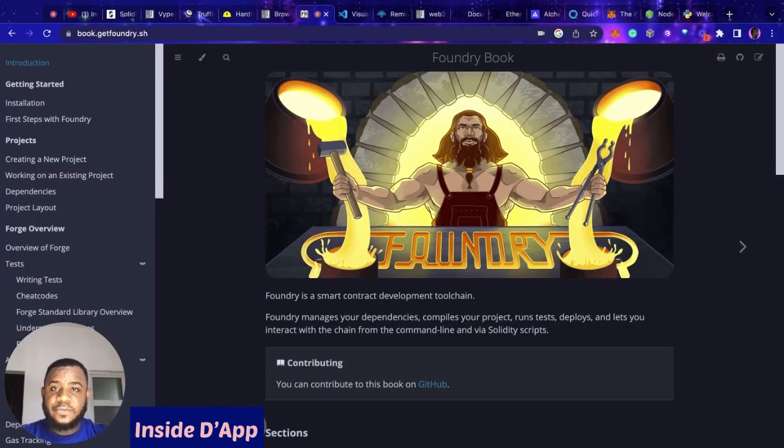Another important framework to take note of is Foundry. So Foundry is very important because it really encourages Solidity developers to be Solidity developers. So this is what I mean. With Foundry, you'll be able to write your unit tests and do all kinds of tests, not just creating a smart contract, but you'll be able to write your unit tests in Solidity as well, rather than writing your unit tests in JavaScript or Python or the programming language supported by whichever framework you may be using. So Foundry is really a very good tool to use if you're a sole Solidity developer.